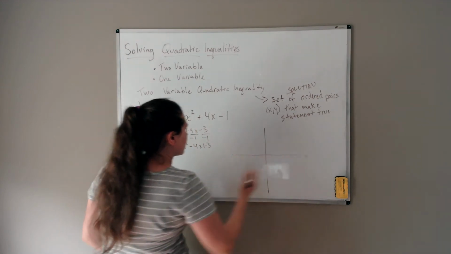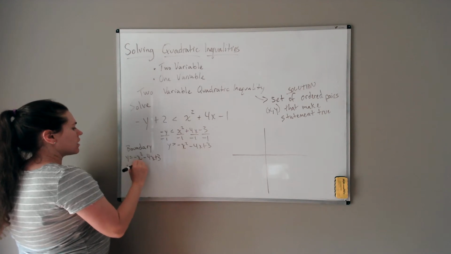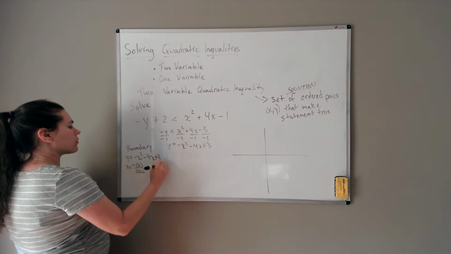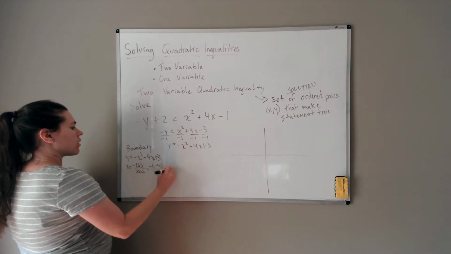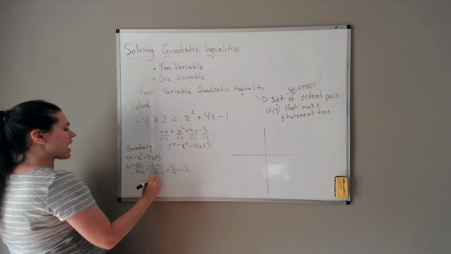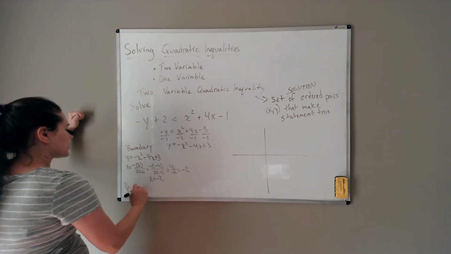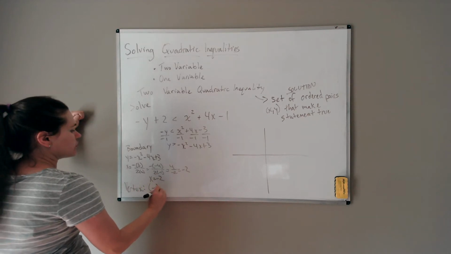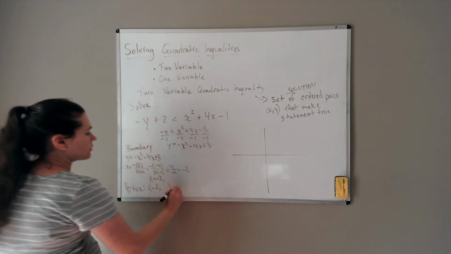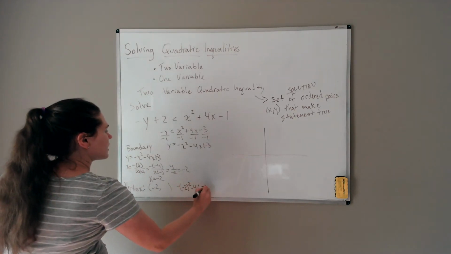So how would you graph a quadratic in standard form? You'd get the axis of symmetry first, which is negative b over 2a. That's negative negative 4 over 2 times negative 1. That's 4 over negative 2, which is negative 2. So the axis of symmetry is negative 2. The vertex is going to be negative 2, comma, and to figure out the output, we plug in negative 2: negative negative 2 squared minus 4 times negative 2 plus 3.